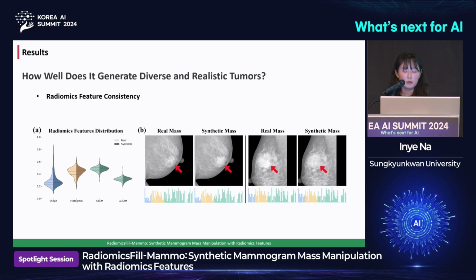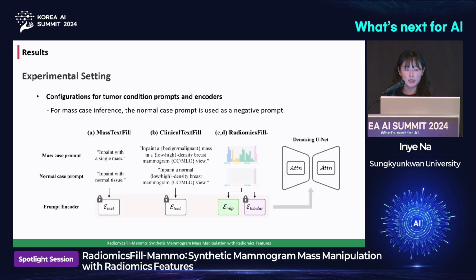As shown in the violin plot on the left, the synthetic radiomics features closely match the real features, and you can also visually observe the synthetic masses generated using the same radiomics features as the real mass look very similar. After confirming radiomics will generate tumors well, we explored its potential applications.